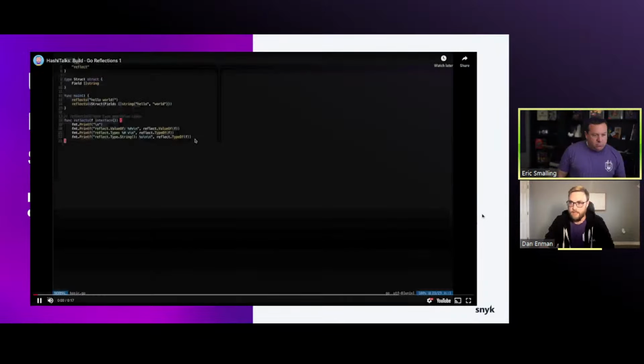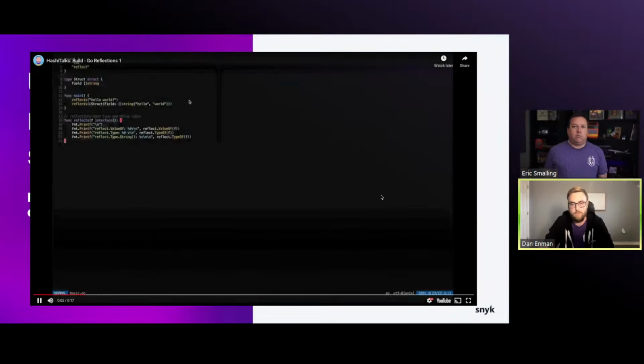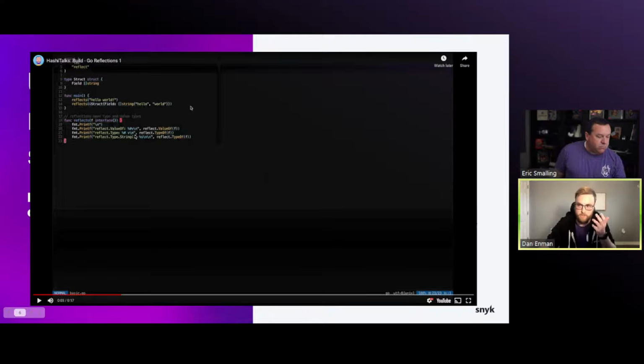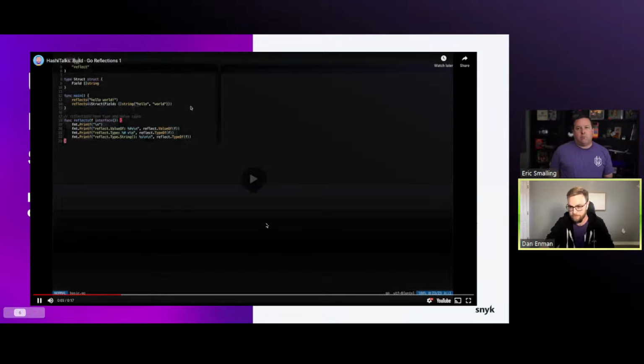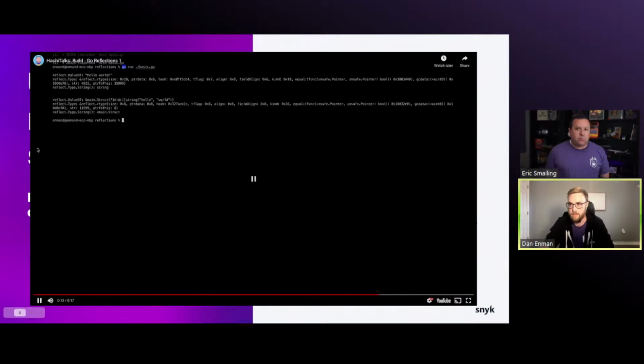Let me give you some quick examples of what Go reflection looks like. Here's a quick function called reflect that takes an interface, and I'll just show you what the types that the reflection system is dealing with. Here we're passing it a string, and here we're passing it a pointer to a struct with a string slice inside. When we run this, we can see that the types that we're getting back are a little bit confusing. We see the value given back, and in the first case it's hello world, the string we gave it. In the second case, it's the struct.